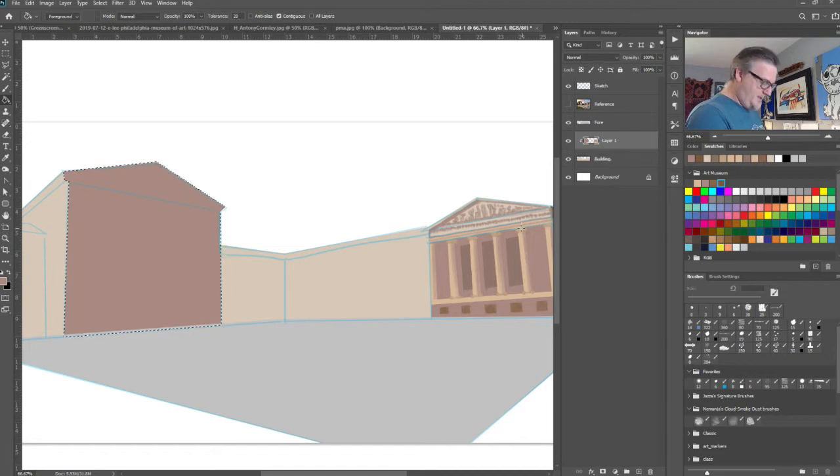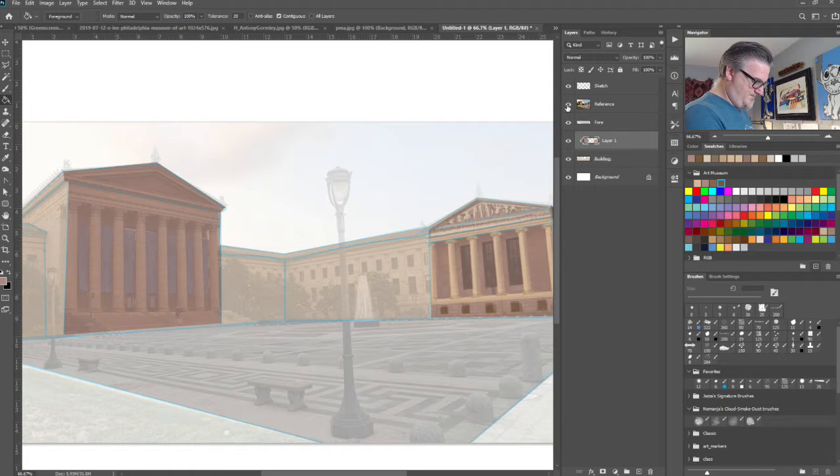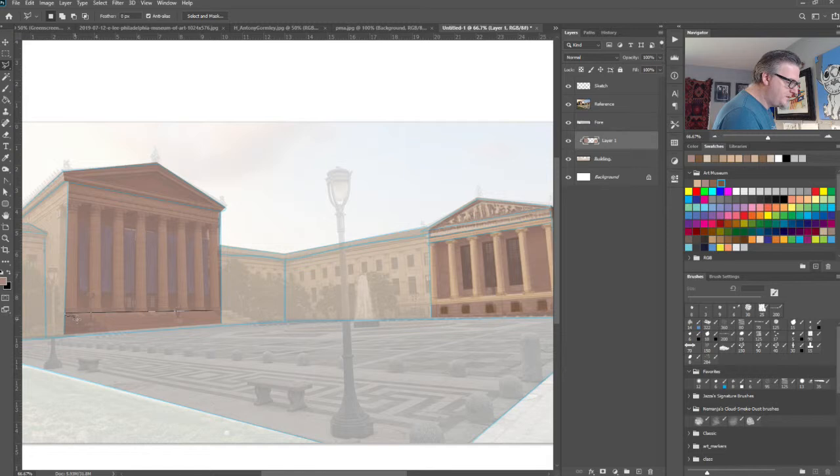All right, now we can kind of see here that we want to make these lighter shapes. We also need to come up with that ground. So where is that? There's our steps. Just gonna quickly fill some steps in here.